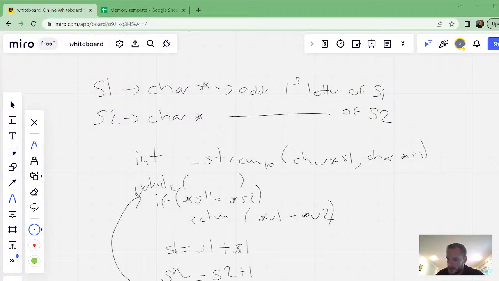While, so Atoms, you're saying while what's pointed at S1 is different, but what's pointed at S2 is the same thing. It's not going to work, right? Because if you have a first letter that is different, then you're going to stop. And what happens in our example?